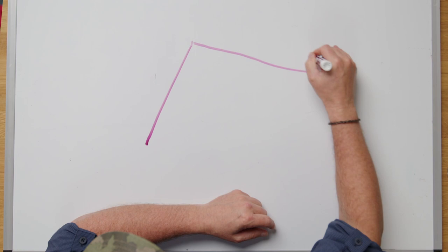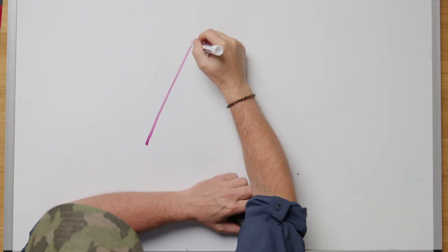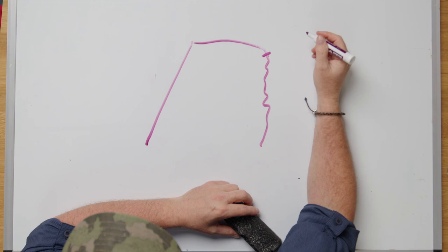Let me draw this on the board so you get a better visualization. With the idea of the tuck cast and the properly designed leader, as opposed to that leader unrolling perfectly straight like you would throwing a streamer or with a contact fly fishing rig, the idea of a tuck cast is to get that leader to kick over. If you have your leader designed properly, you stop that rod high and kind of bounce it backwards, causing that leader to go out a little ways and then kick over. That's why the leader formula we've shown you before works — there's a link to a video on how we build that nymph leader.